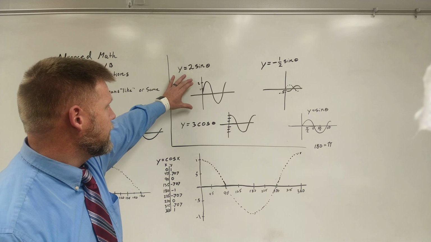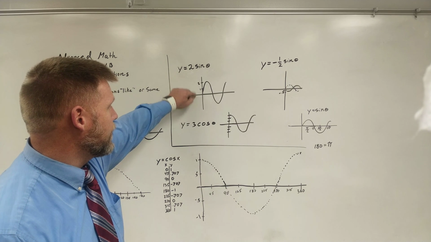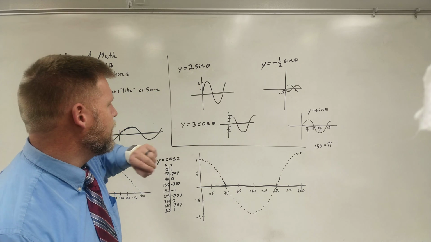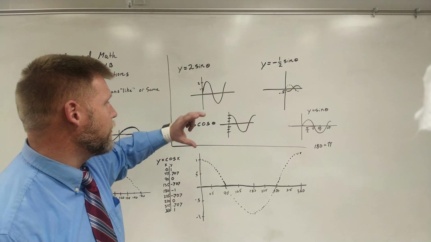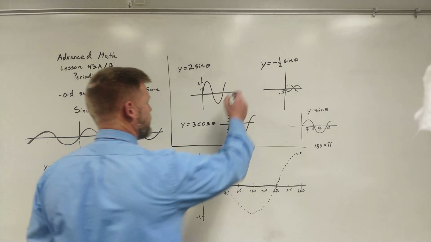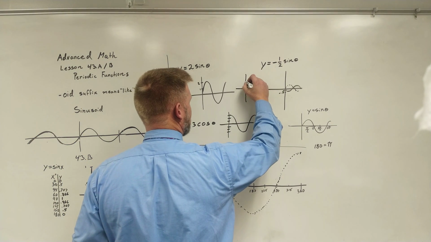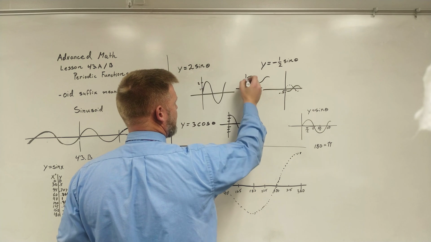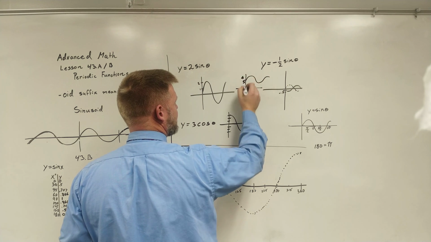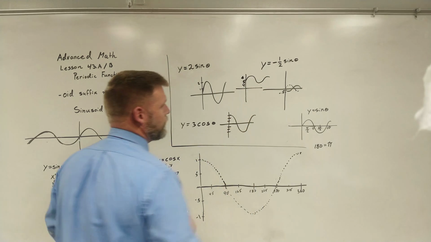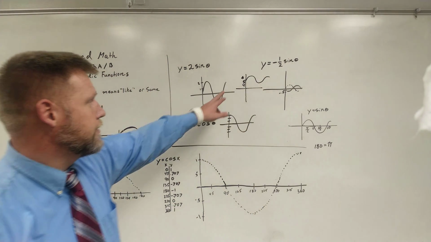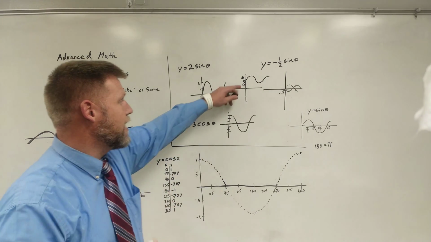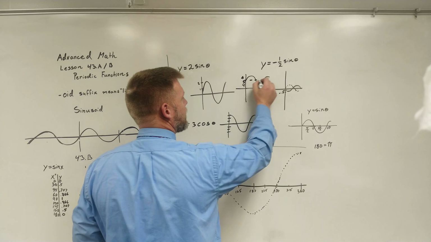If this was a 6 here, and it went up from 0 to 6 and down to -6, this would be a 6 here. But once again, it's that center line. So even if we had one like that, and we said, well, what about this one here? I could still have the same sine function going up and down. If this was at 5 and 6 and 4, this still would have an amplitude of the same 1, because it's only going between 1 down and 1 above the center line.